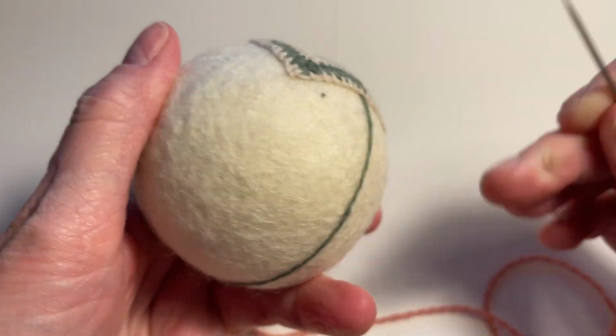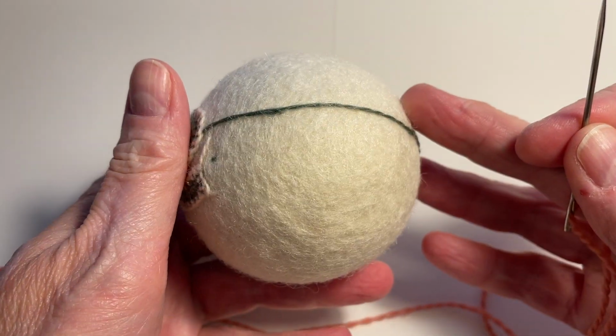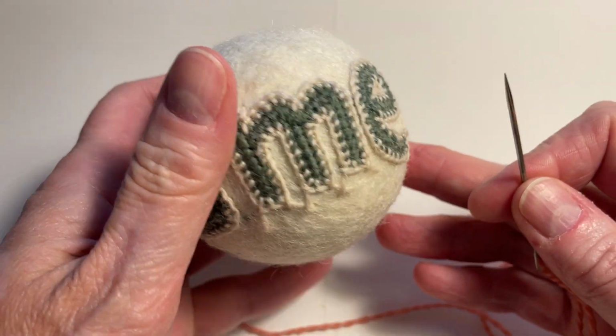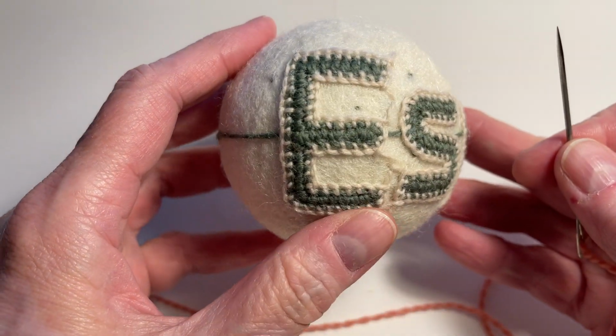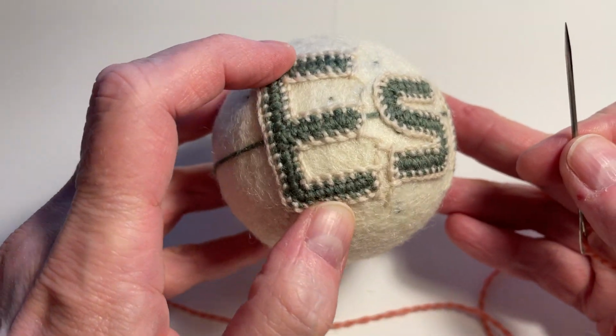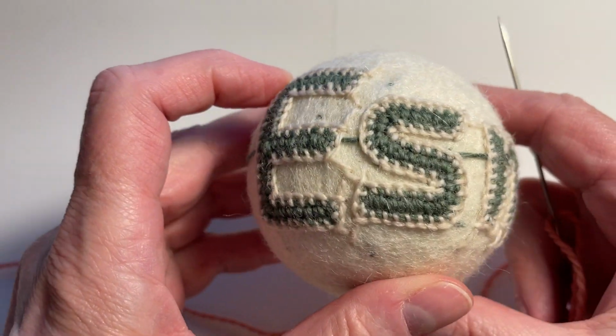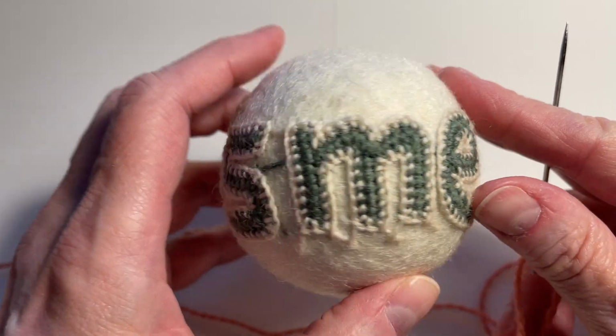And then I will see how much blank I have to deal with, and that helps me decide what else I can put on the ball, what kind of designs or any additional letters that I would put on it. But the most important thing is the first name.